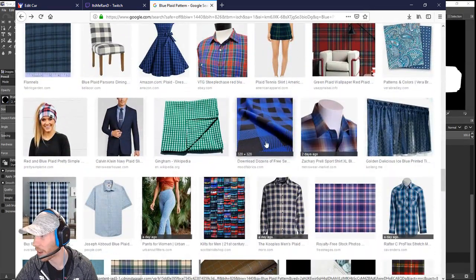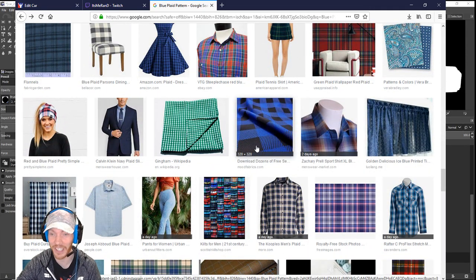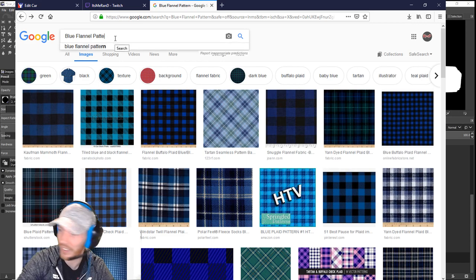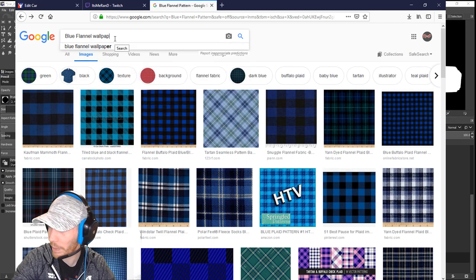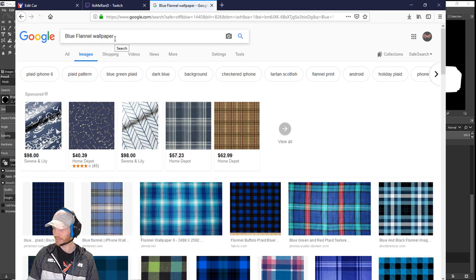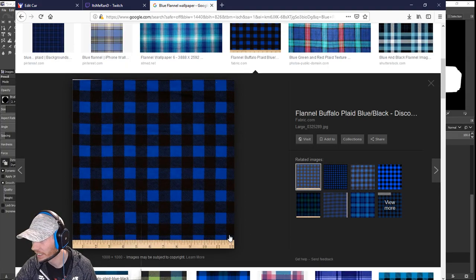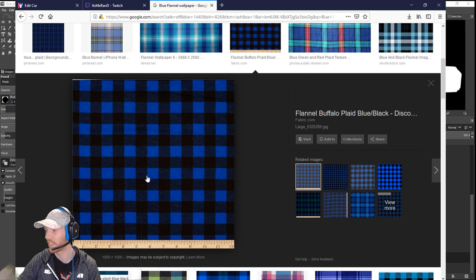Yeah, flannel is... Oh my goodness. This right here? This is exactly what it is, but it's folded. Dang. Yeah, there you go. Perfect. Aaron says wallpaper, that's what we're doing. Okay, how big is it? 1,000 by 1,000. That looks good, except we gotta crop that. See how that's got that thing at the bottom there? Well, we still might be able to use that though.